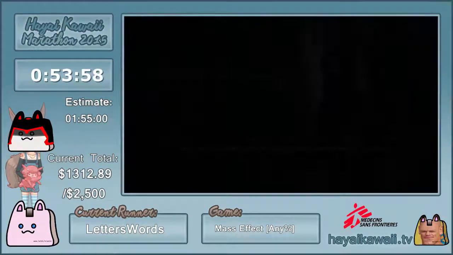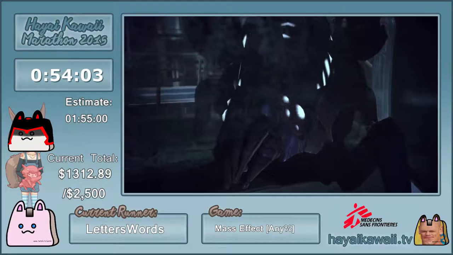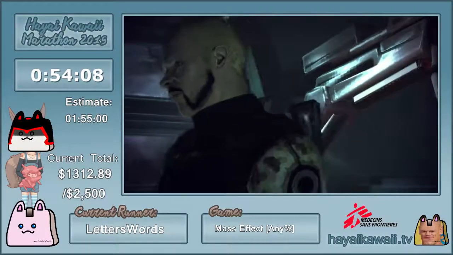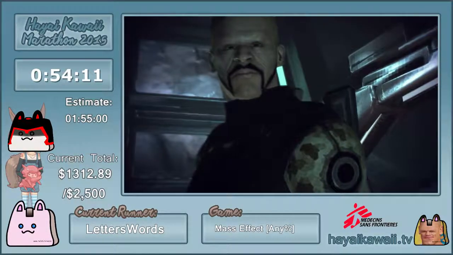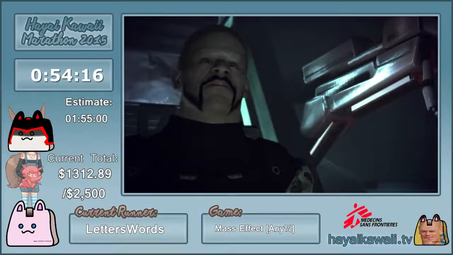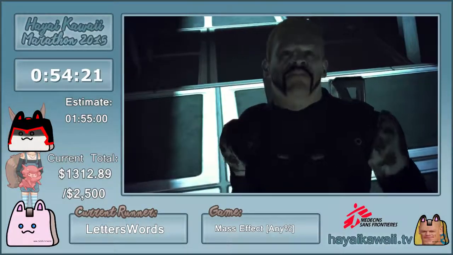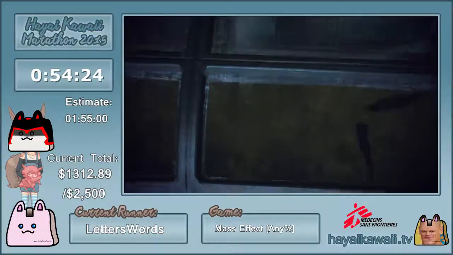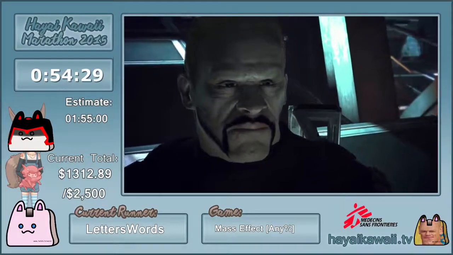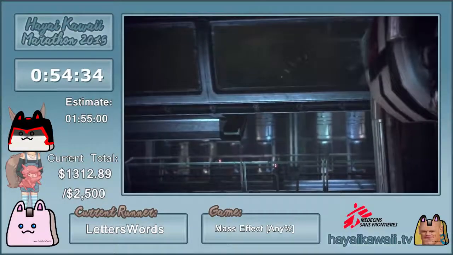So here I have to kill the Arachnite Queen to be able to do this as fast as possible. I'll explain why when I get to the next planet, because it'll make more sense to explain it there. This cutscene is actually a little bit slower than saving the Arachnite Queen.